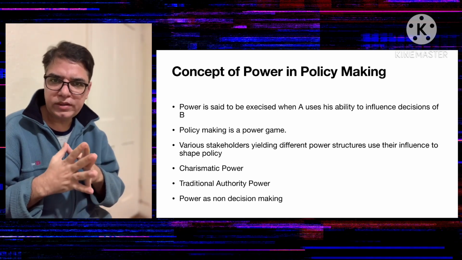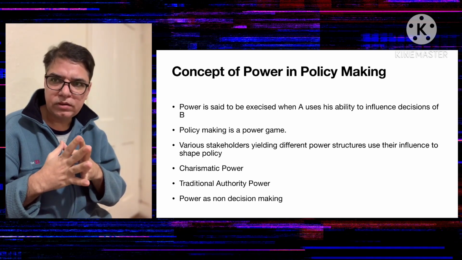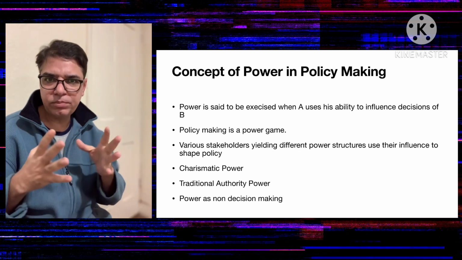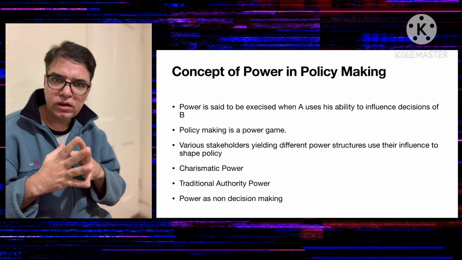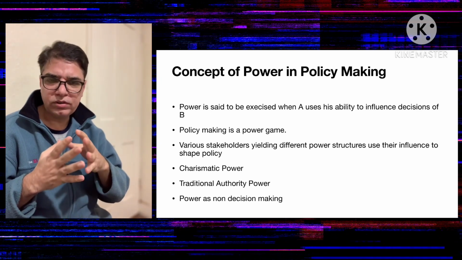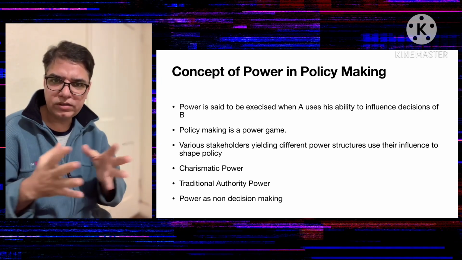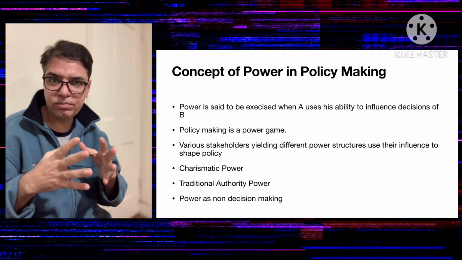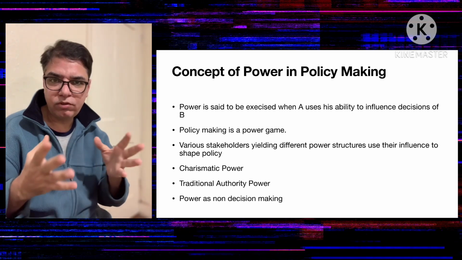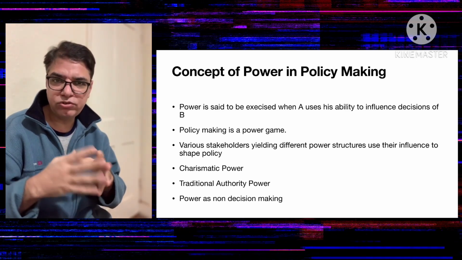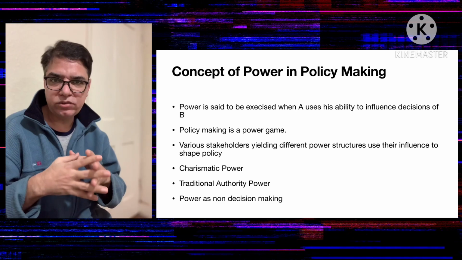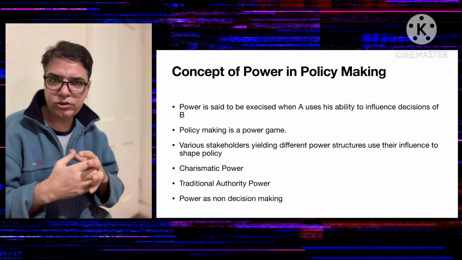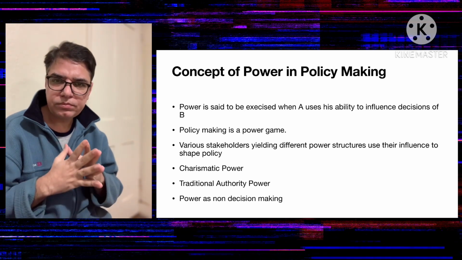Similarly, if you look at the Commonwealth of Nations, those countries which have been ruled by the United Kingdom somewhere in the past, in all those economies you have got the Minister of Health, and you have got different other people who are in the healthcare sector. But the Secretary of State for Health is the most powerful person. He is the most powerful bureaucrat who makes all the decisions. So traditionally, whosoever is sitting on that seat has got a lot of power. So this is traditional power, power by authority.